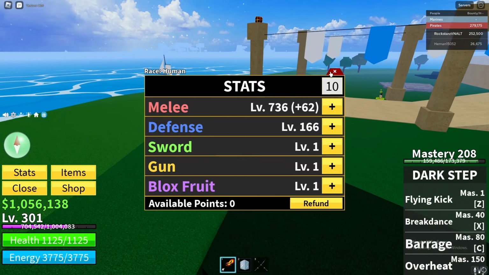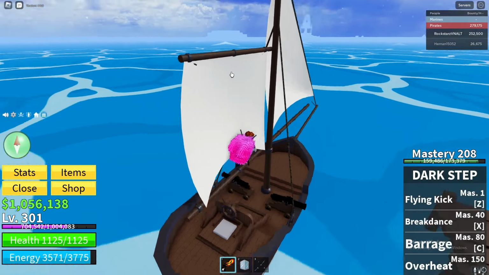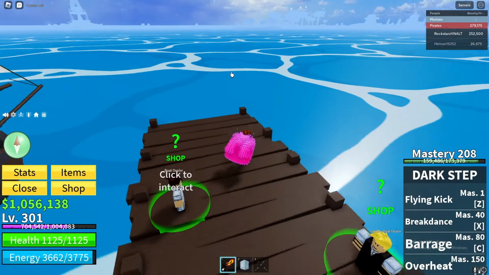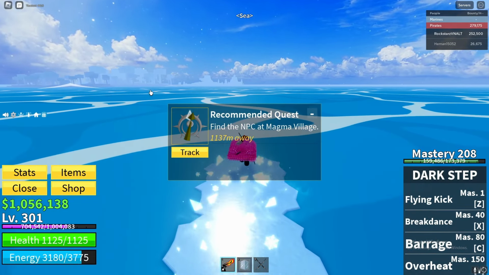So the next island we have to go to is basically, we gotta go all the way to Magma Village. Magma Village is like a long place, so I'm gonna go ahead and take this boat. We can't drive the boat supposedly, so I might as well just walk there. My energy is kind of low, and I'll just see y'all then.